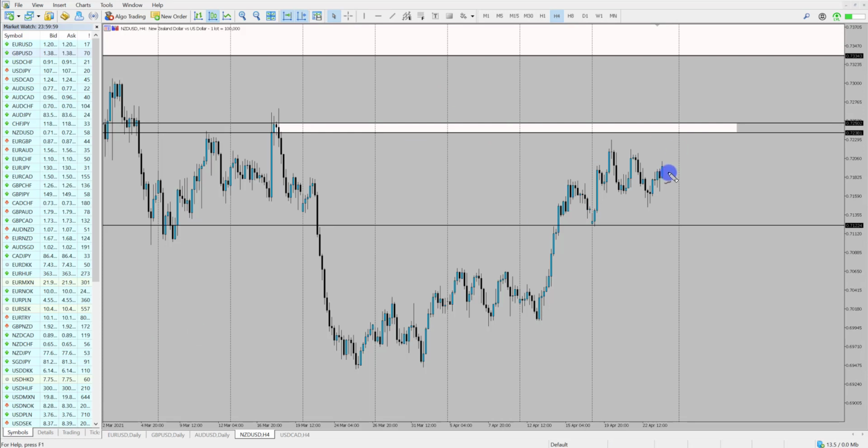We're either going to get the rally up into this level here at 0.7250, and we're going to see a rejection of that, or price could break a little bit higher and maybe react from the daily time frame supply zone. So two supply zones there to really keep note of in order to look at potential opportunities. Finally, I'm going to move on to dollar CAD.